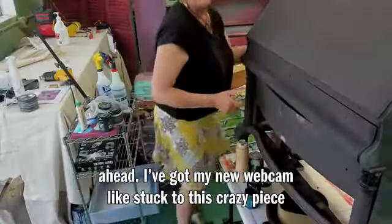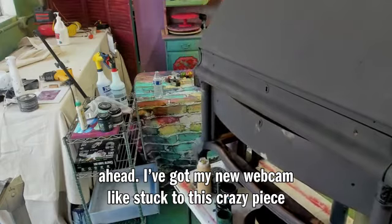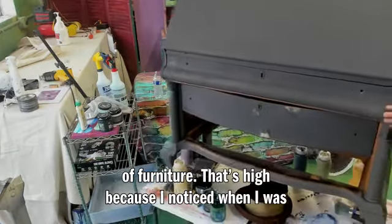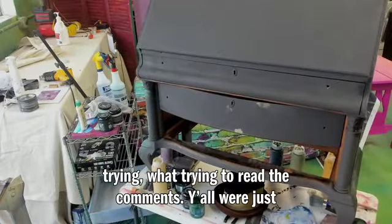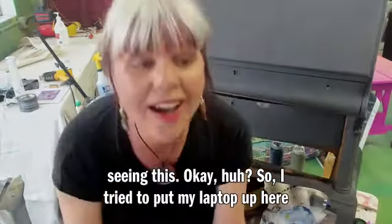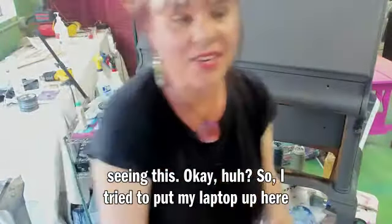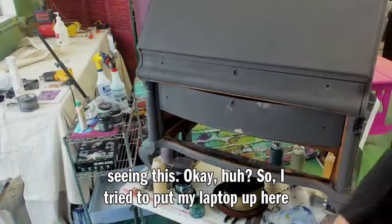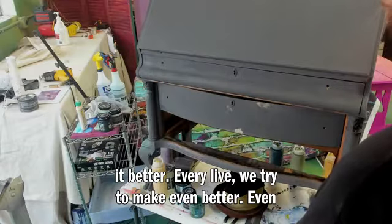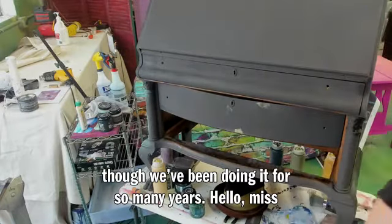I've got my new webcam stuck to this crazy piece of furniture that's high because I noticed when I was trying to read the comments, y'all were just seeing this. So I tried to put my laptop up here. Forgive me, I'm getting used to it. I'm trying to make it better. Every live we try to make even better, even though we've been doing it for so many years. Hello, Miss Betty. Hello, everybody.